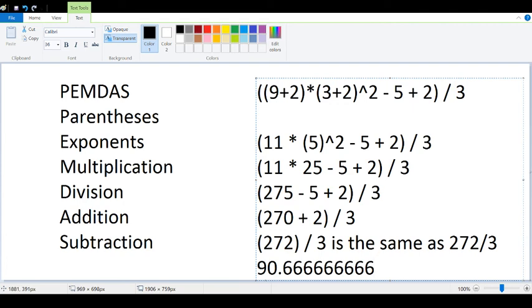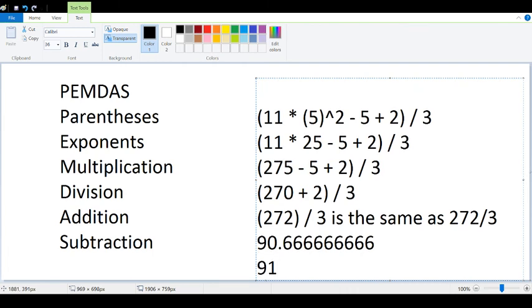I would say round it to the nearest ones place, so 91. And I know once again I'm confusing you because we haven't done decimals yet. We'll do decimals in module 5, but just take my word for it that when I say round to the nearest ones place, then we have to take the first digit that appears after the decimal, greater than 5 it is, and round that number up to a 1. And then all of our decimals go away. Okay? So just trust me. 91 is our estimated answer for 272 over 3.